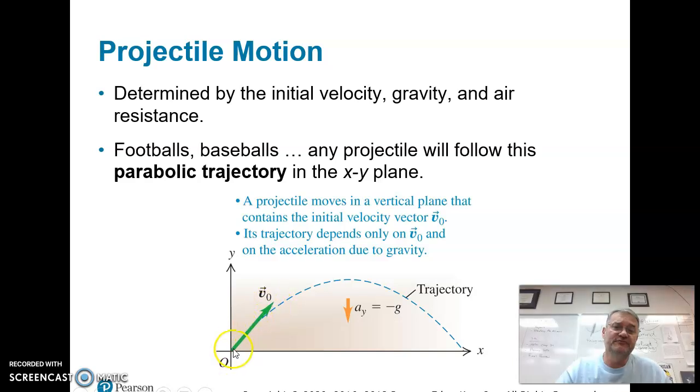In this initial velocity, we could break that down into components. If we knew the angle, we could break it down into the x and y components. If we knew both the components, we could find the angle at which it was initially shot. We can know that without air resistance, the velocity that it takes off at is the same velocity it's going to be when it hits the ground.